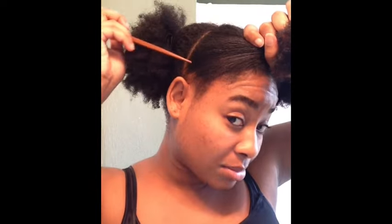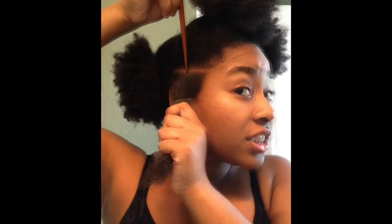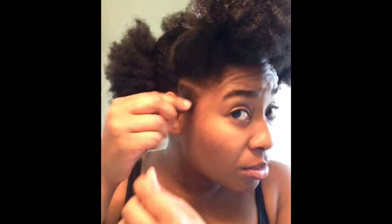I'm going to begin to part this side of my hair with the pieces that I want to twist. Your part should look something like so and you're just going to continue to part it similarly to how you do your box braid. I do want my twists to be somewhat small, so your box or plait should look something like this.